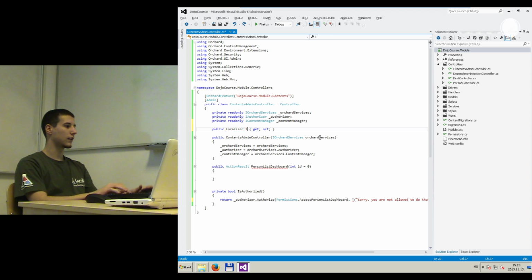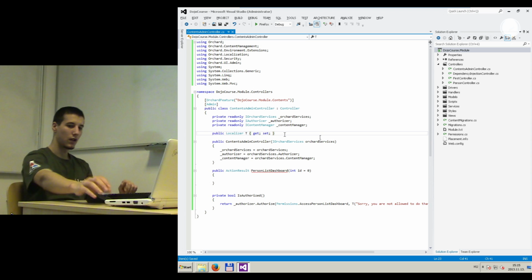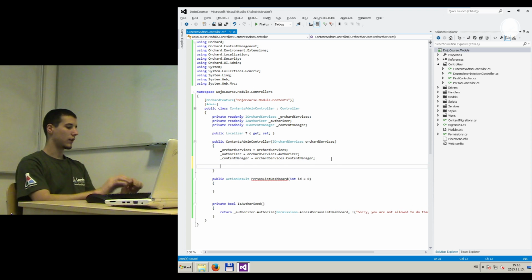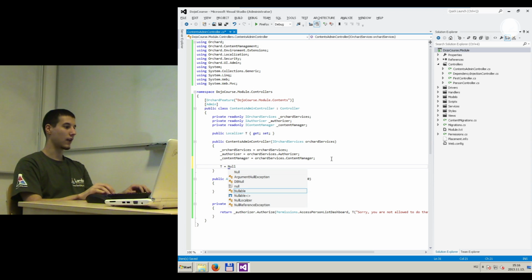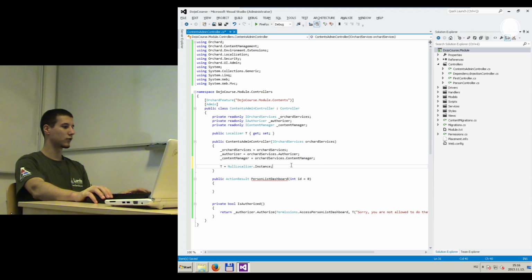No, it should be T, and using the Orchard.Localization namespace. And oh yeah, sure. The T, of course, should have some value. So the new localizer.instance, we're going to pass an actual reference to our object, which will do the localization.